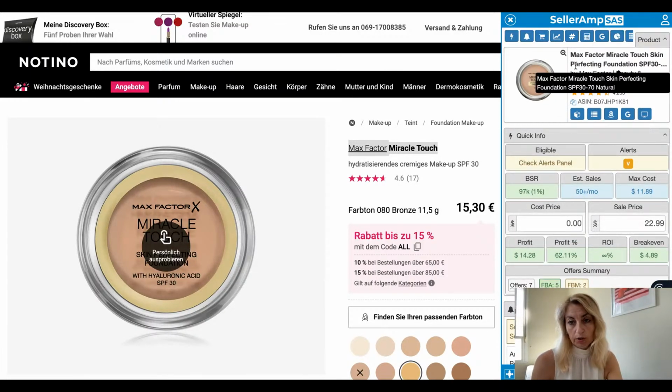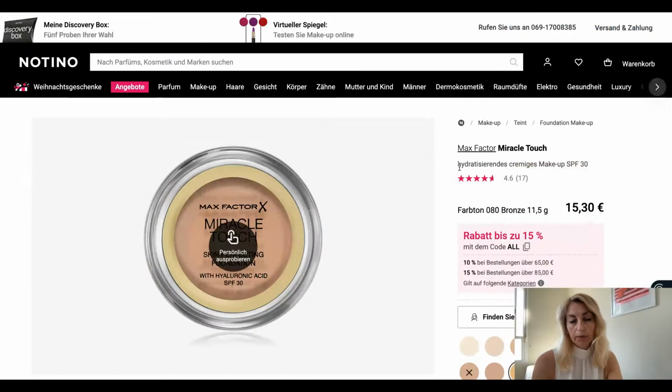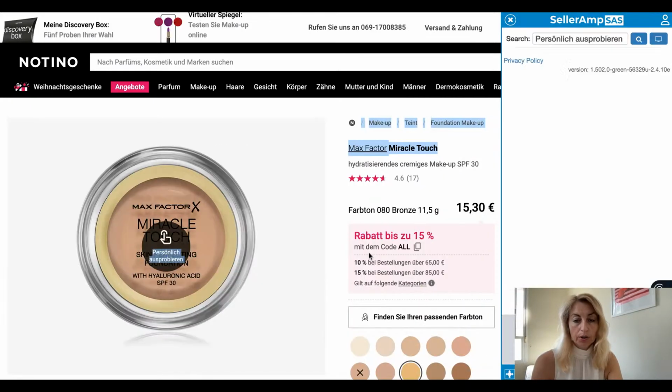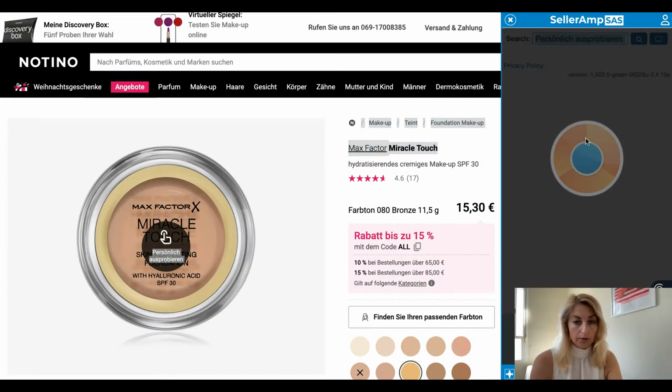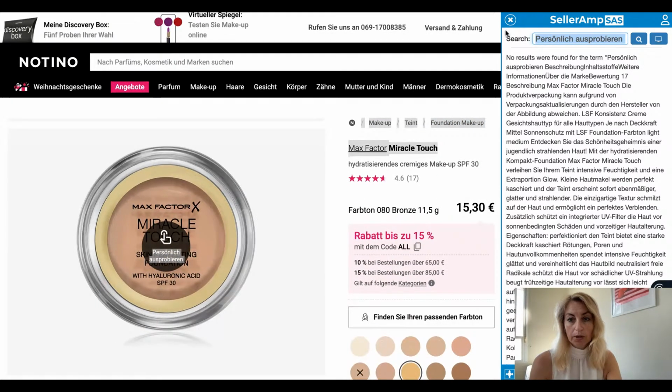So let's have a look here. Basically, why SellerAmp is so good for research is that we can go to any website, highlight the title of the product, and immediately open SellerAmp on the website.